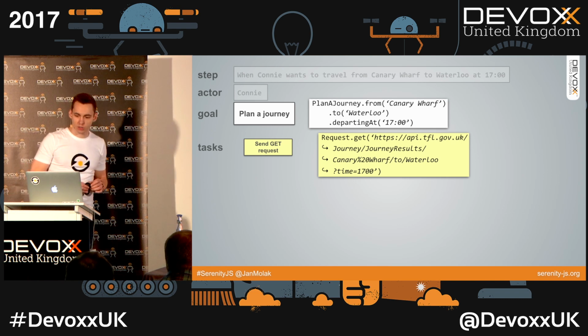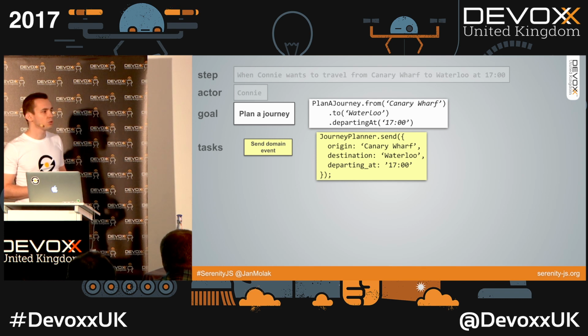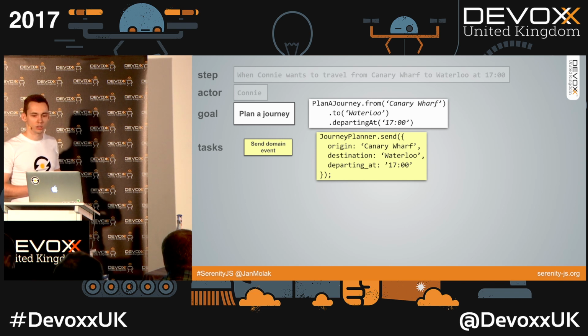And there's another interesting thing that we can do here. Well, perhaps instead of going through the external interface of the system, we could just talk directly to the application layer. So if you think about it, if you use something like the hexagonal architecture or ports and adapters, your test could just become another adapter for your system. So instead of going through the external interface, we just send events directly to the system, and this makes it blazing fast, because we don't have to start up the server, deploy the application, wait for the page to load. We can just use code in memory.